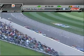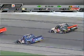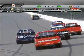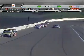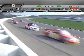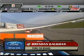A guy that caused his own caution, Matt Craftsman, he is currently in position for the Aaron's Lucky Dog. He's got a 19-lap cushion over the guy he's racing for that. Should be okay. I think when the caution falls, as long as it doesn't happen within the last 10 laps, he's going to get that lucky dog. And as long as Ron Hornaday does not put somebody else a lap down, that's the key for Matt Craftsman.